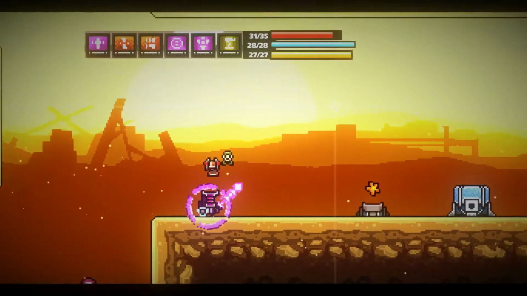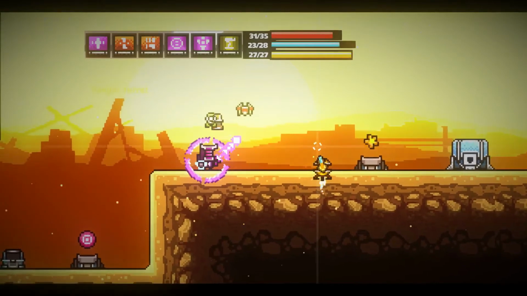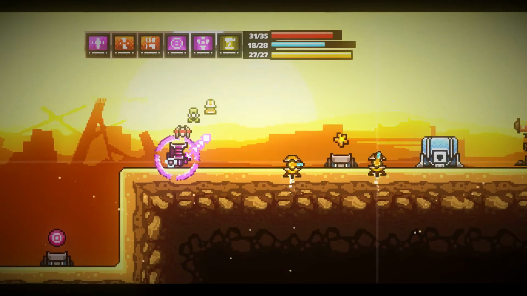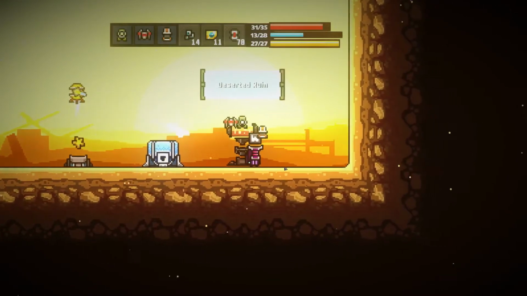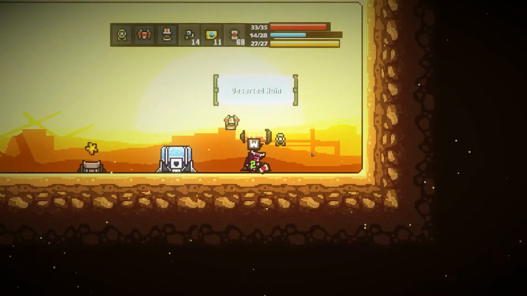I did get a turret. What the fuck? 1, 2, 3, 4, 5, 6. Damn! It shoots where I'm aiming. I can place 2. Wow, that's really cool. This thing is floating. Whatever, let's go in after we heal one time. Okay, let's go in.